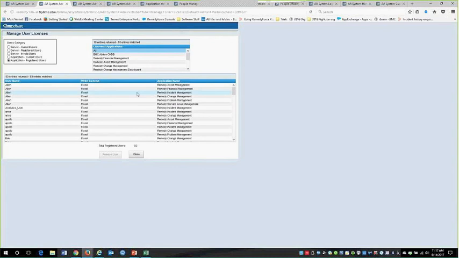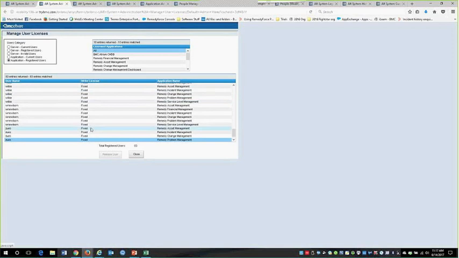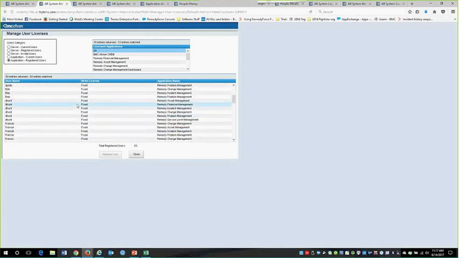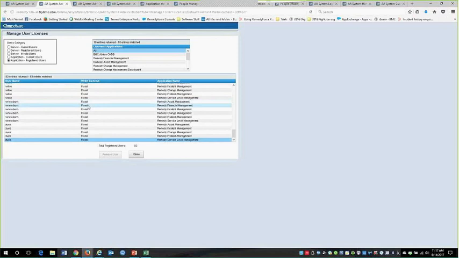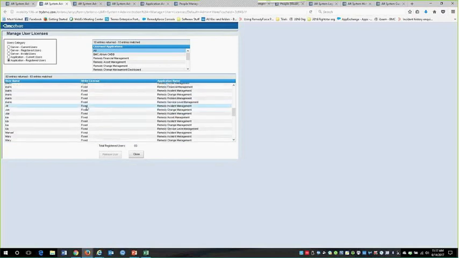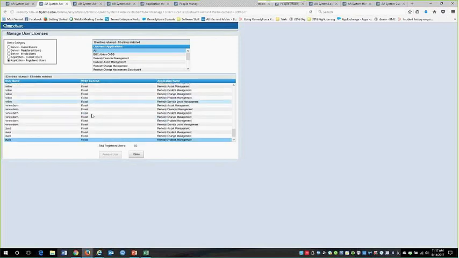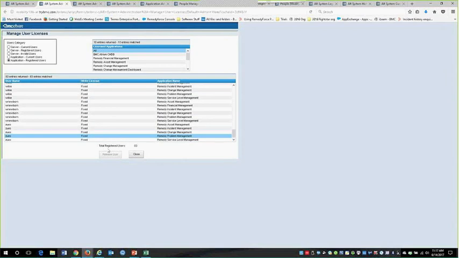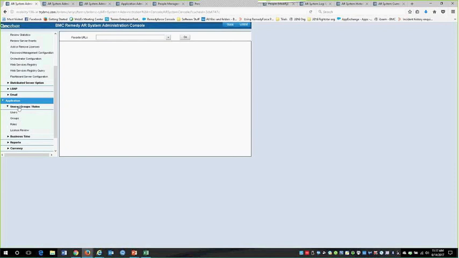And you can, by the way, release the user. So if I wanted to release Alan from one of his particular things, I could go ahead and bring up his record, highlight him, and I could release him. So if you are running out of float licenses, this is a way to clear out the float pool. Maybe you see some people on who you know are really not in there. Maybe they went to lunch. You go ahead and release their licenses. But really, you want to rationalize your float licenses so you don't have to worry about that. So again, AR System Administration, Application, User Groups, License Review.